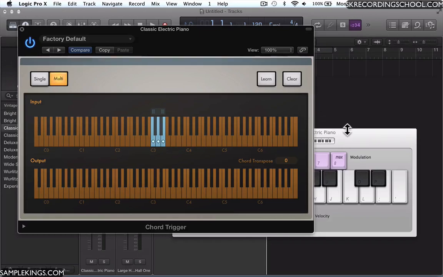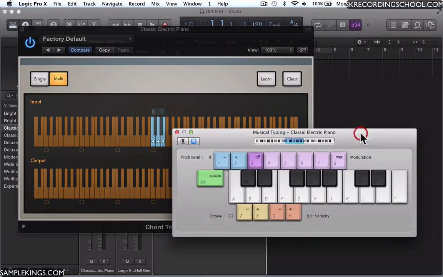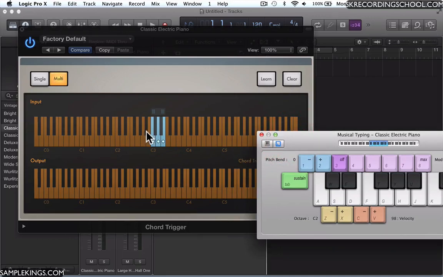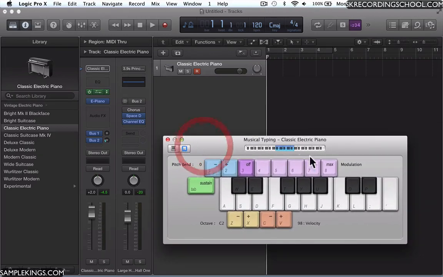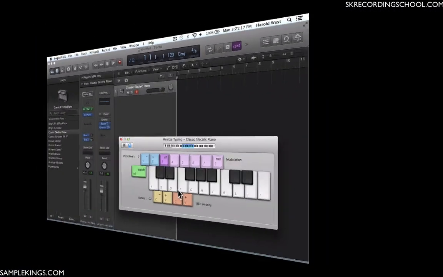Now, once I have it there and it works, I can always go right here to my keyboard and trigger these actual notes here from the keyboard. So I'm going to go to here. We'll keep it in there. And as I play these notes, let's go to C, I'll be able to play them in the sequence.